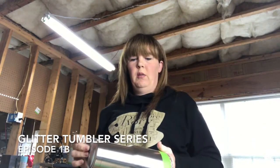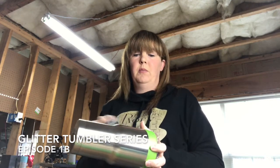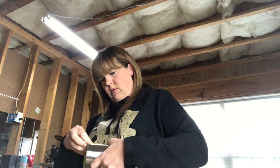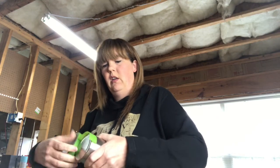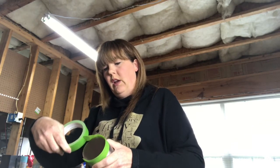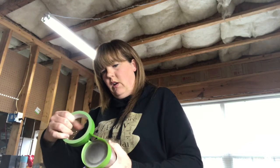I'm doing a spray painted and spray glitter tumbler. I've already taped off the top and forgot to tape off the bottom again — taping off the bottom is kind of new for me. If you haven't seen my other videos, look up 'glitter tumbler series' in the search bar. I'll link them in the caption. In those other videos I do a tumbler with loose glitter, but this time we're going to spray paint — not everybody wants to do loose glitter, so I want to show another option.